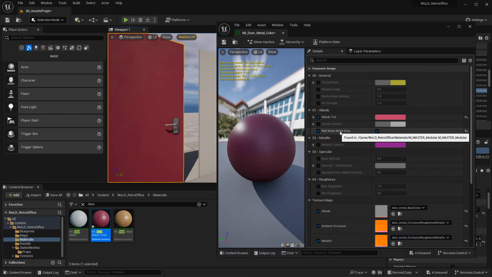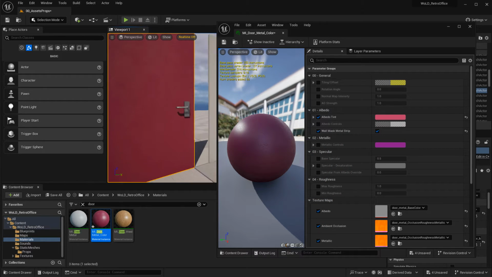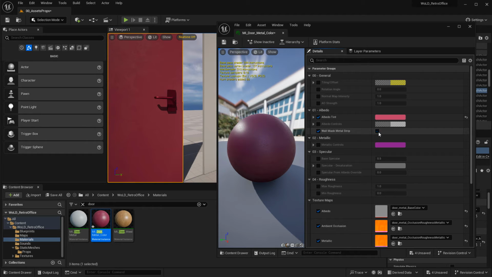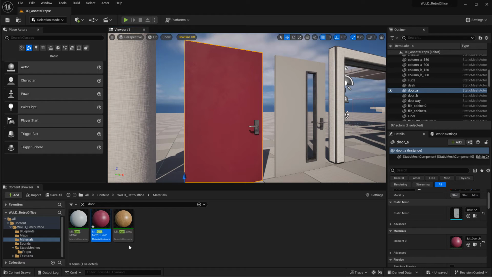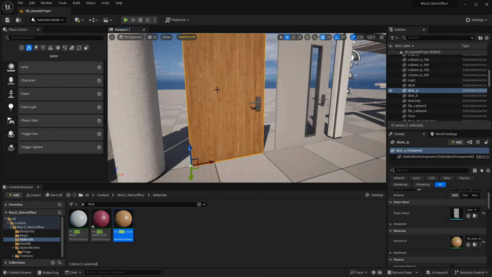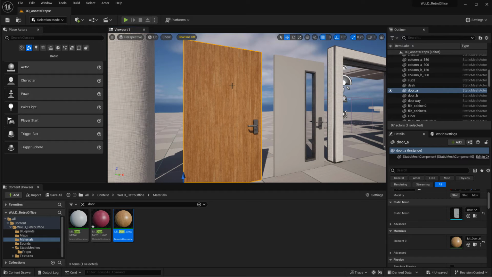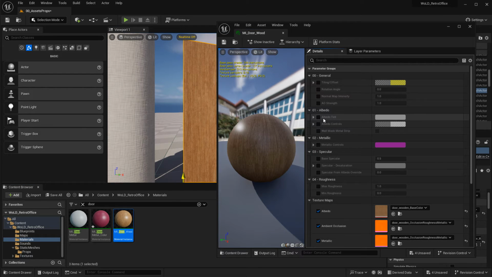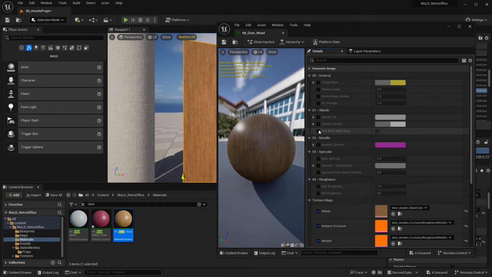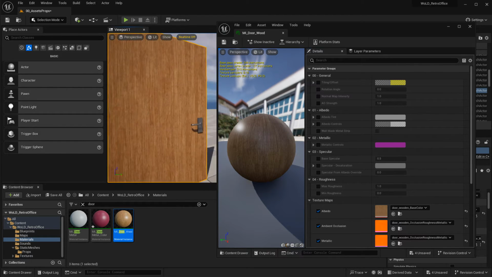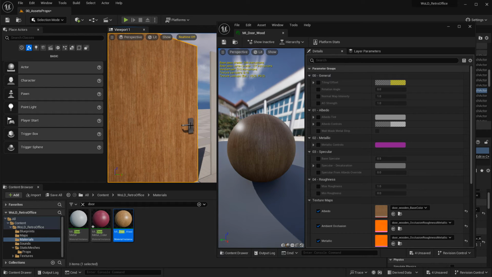And wall mask metal strip is already enabled, and this is what allows you to retain the color for the handle. If you don't have it, it will also change the color, just like for the walls, but I already enabled this for you. So this will allow you to have different door colors for the metal, as well as changing it to wood. And of course, if you want to darken this wood or change the color of it, you can go into properties and control the albedo tint. You have albedo controls here for saturation, brightness, and contrast. And then you would just enable wall mask metal strip, so that way you're not changing the color for the handle, so that it retains its metal property.